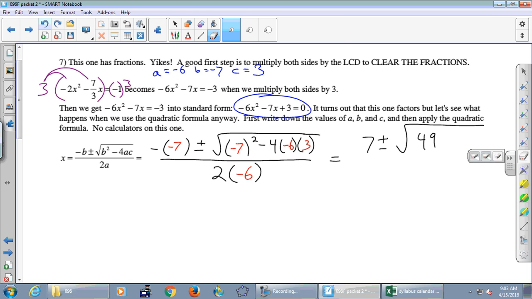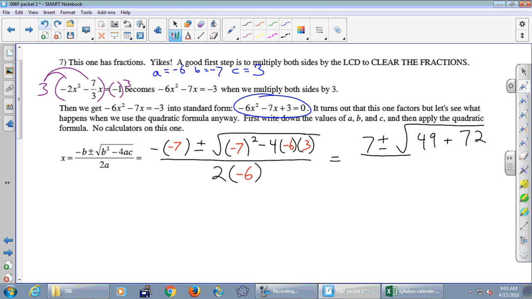Okay. All right. Next thing I'm going to do, I'm going to forget all the negatives inside of here. I'm just doing the multiplication of +4 times +6 times +3. Let's see, 4 times 6 is 24, times 3 is 72. So I'm putting a 72 there. And then after that, I'll do the sign. Is it a positive or a negative? Positive, because there are 2 negatives. Downstairs, 2 times -6, -12.